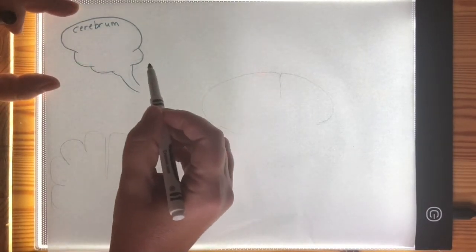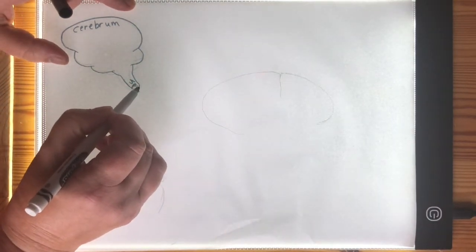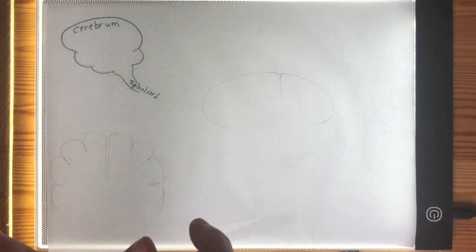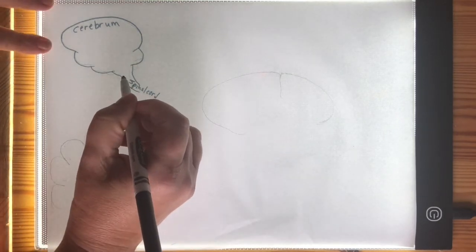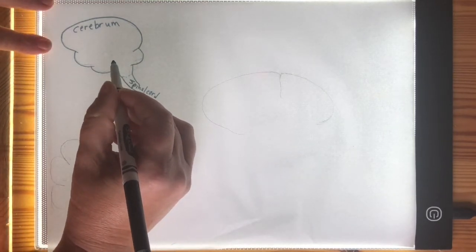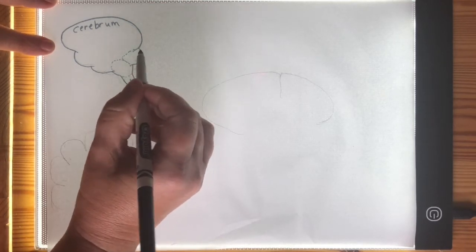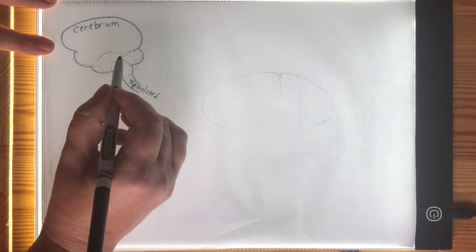Okay, so first of all we're going to outline the 4 different divisions of the brain. We have the cerebrum up at the top. And then this isn't one of the divisions of the brain, of course, it's the spinal cord, but it's helpful to see how the brain and the spinal cord are actually connected to each other. And then we're going to go ahead and outline the other 3 structures of the brain. So we have the cerebrum. The cerebrum is in charge of our highest level of cognition.